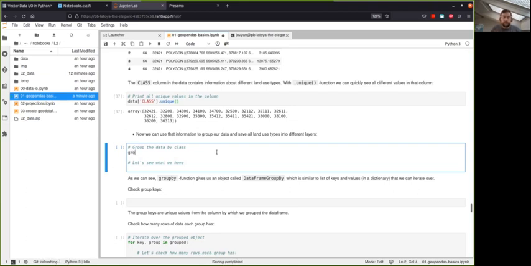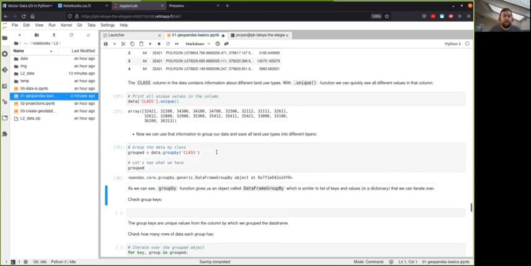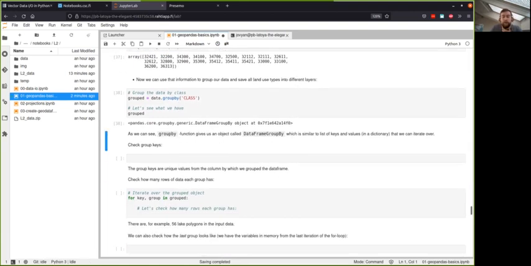So let's create a grouped instance of our data by data.groupby, which is familiar. And then we want to group it by the class column. Then we can print out the grouped object that we see. We have a pandas group by object, so it's similar to what you may know from before.